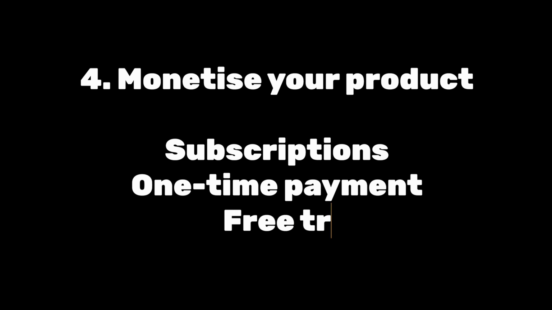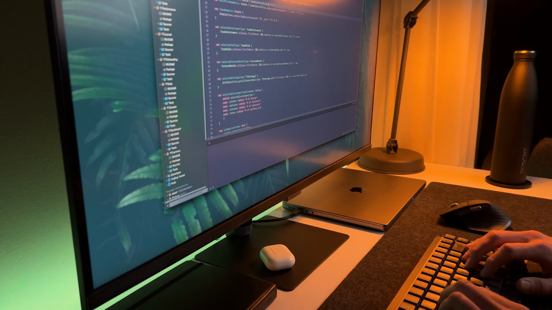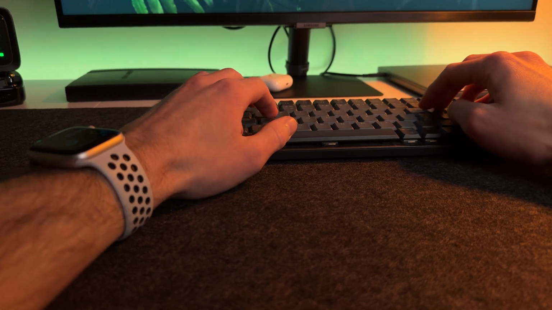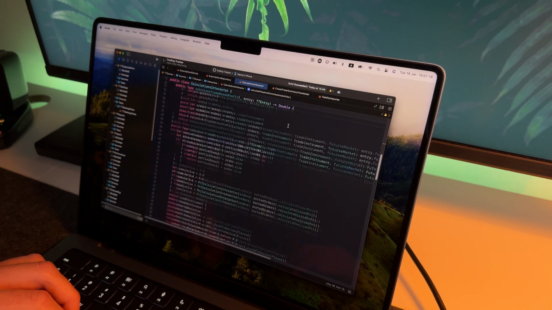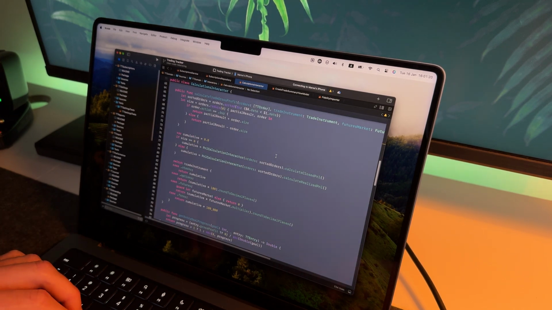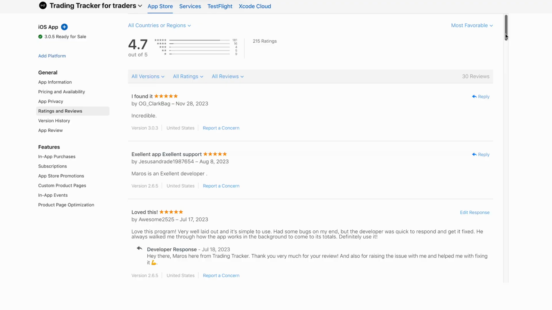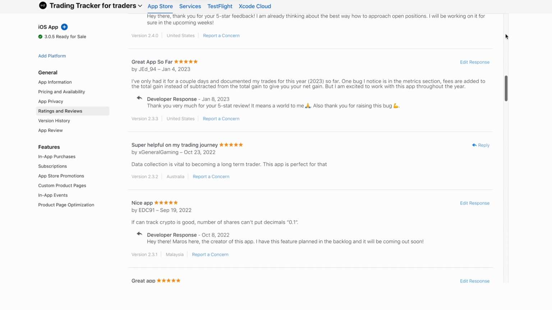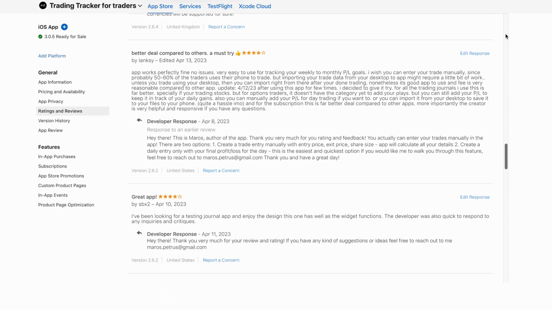So after I monetized Trading Tracker, I was very motivated to build more and more features, and this was a mistake. I built multiple features without any proof that the customers would use them. I eventually got rid of most of the features I built and started asking for feedback and reviews from the users. It didn't take long for me to make a list of features the customers actually want. The feedback is very important for me as I can scale the app based on that.